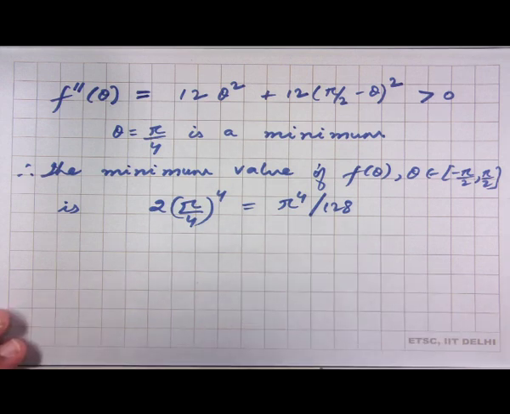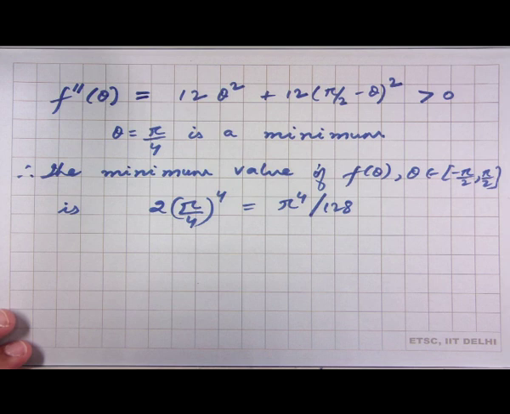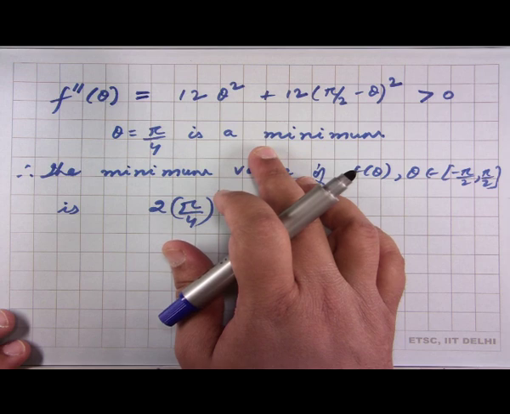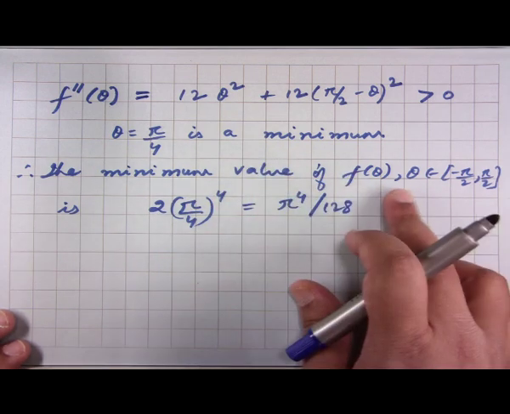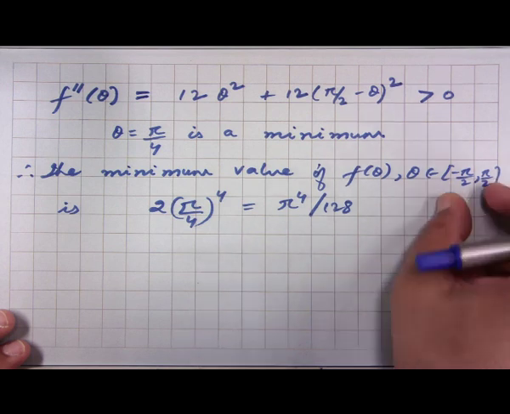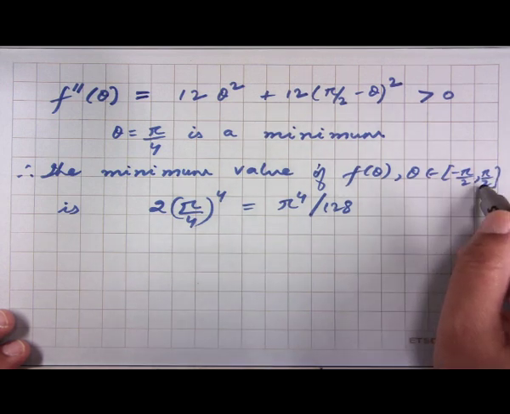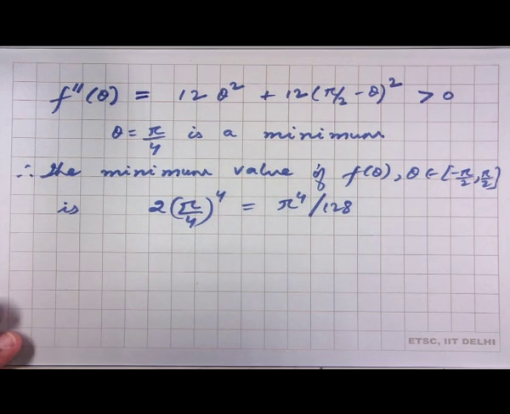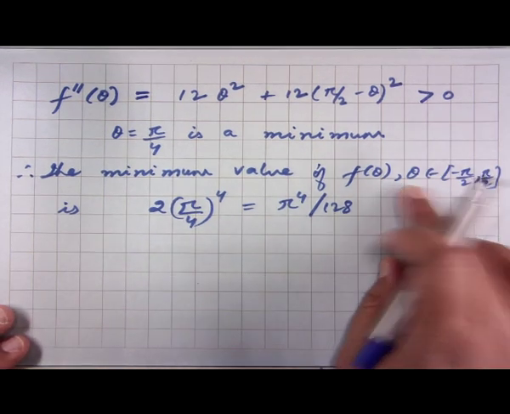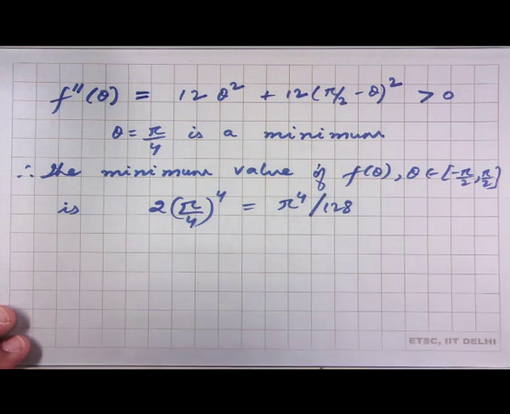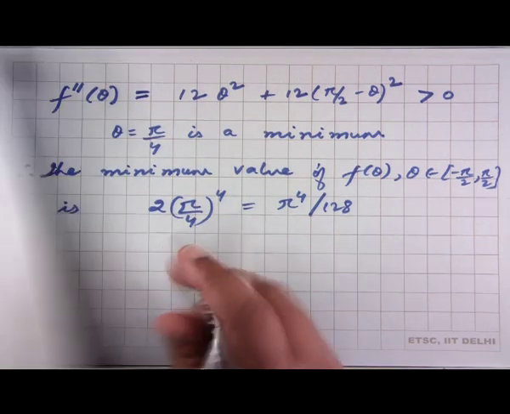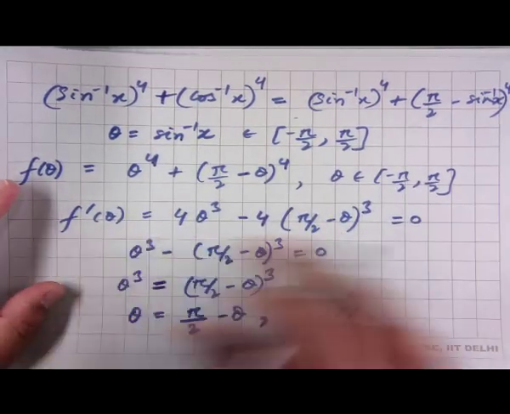Now, the tricky part is to actually find the maximum value, and we know that there is no maxima of this function, but then since the domain of this function is limited to minus pi by 2 to plus pi by 2, which is a finite length interval, there has to be a maxima somewhere as long as θ is restricted to this finite interval. So, for that we have to look at the first derivative and see what is happening.